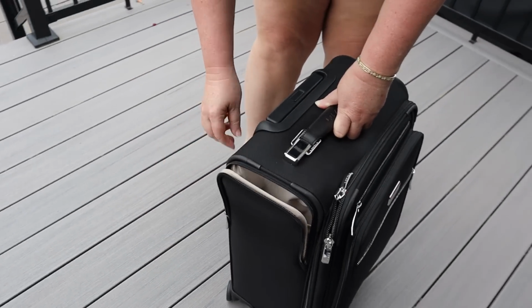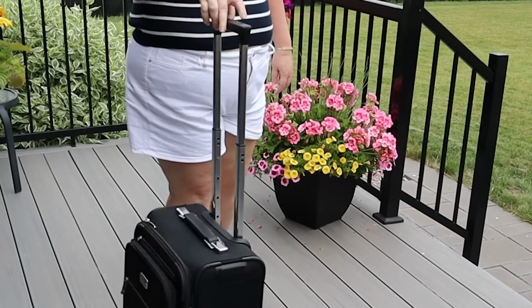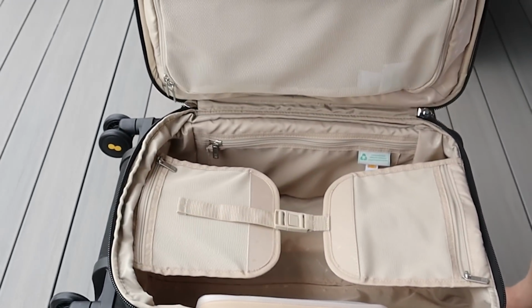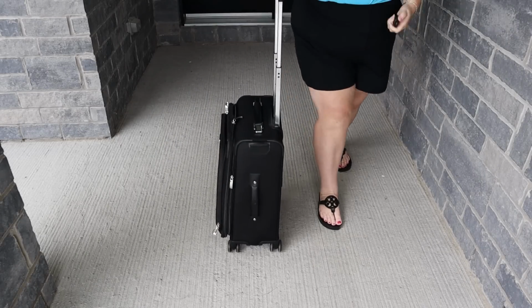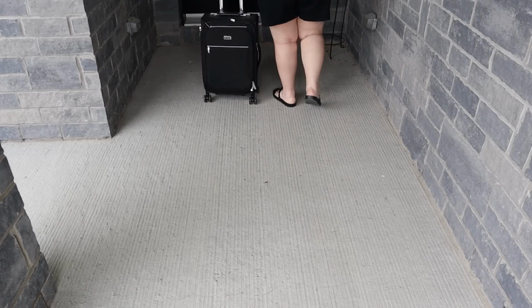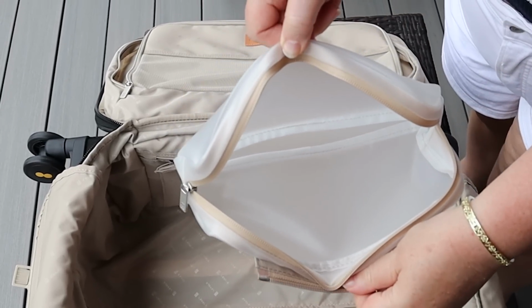Handy side pockets. It has a built-in pull-up tag for you to include your contact information, and it has a very strong aluminum handle. The carry-on has a durable YKK nylon zipper, built-in padlock. The whisper quiet 360-degree wheels make traveling with this carry-on a breeze. It just glides effortlessly, and it just goes beside you. It's very, very smooth. Inside is so well organized. It includes a separate pocket for wet and dry items. So that's great if you have like a nighttime flight.